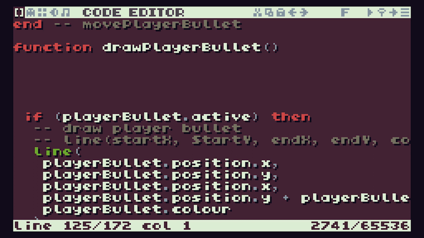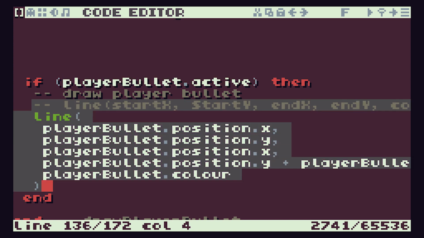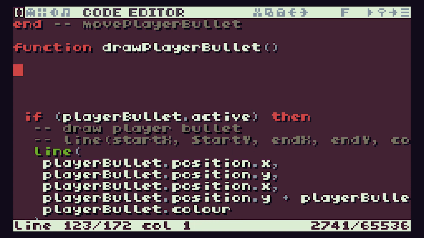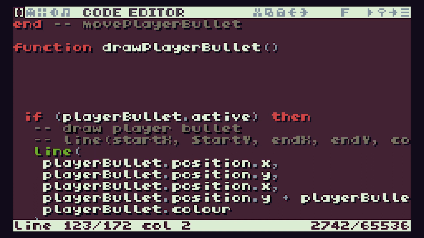And we know that this block of code handles one bullet. So it first of all checks if the player bullet is active. And if it is active, then it draws it on the screen. And that's really all it does. This active flag that we saw before is the one that tells us whether it needs to be drawn or whether it should be left off the screen, because it's not actually been fired yet.